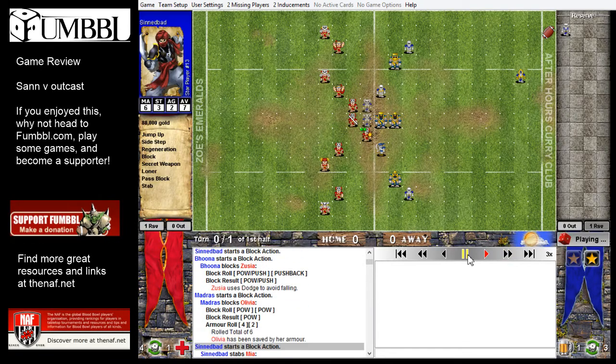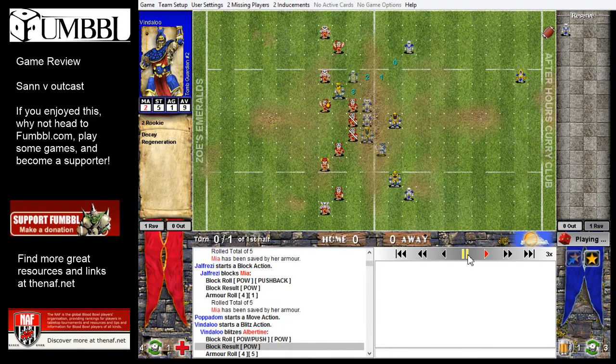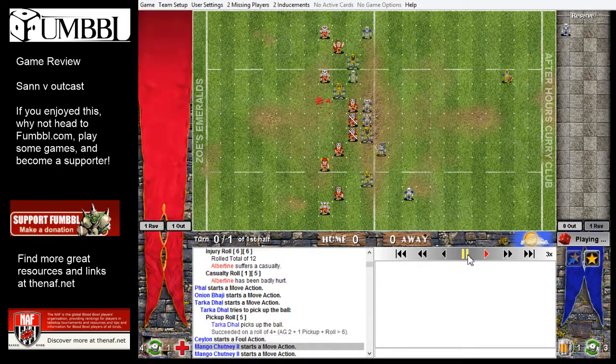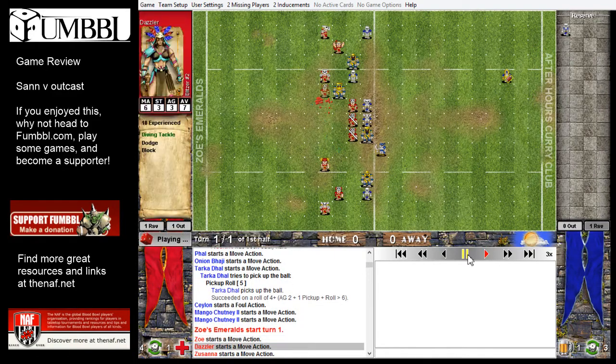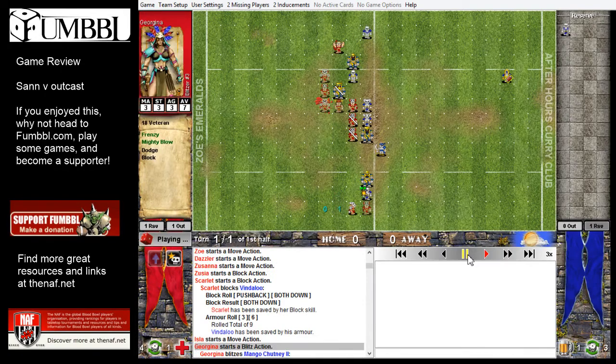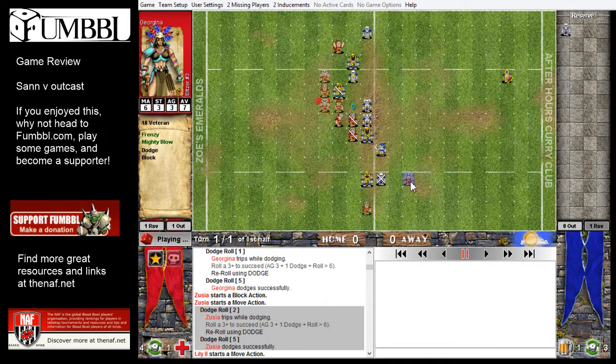A little bit of punching to start with, not too much damage in the beginning, except that guy. Badly hurt catcher there, and he managed to pick up the ball, and stab didn't do anything. So all that I do here is put the blitzer threat there, in case something bad happens on the Khemri first turn. But other than that, I'm just sort of consolidating.